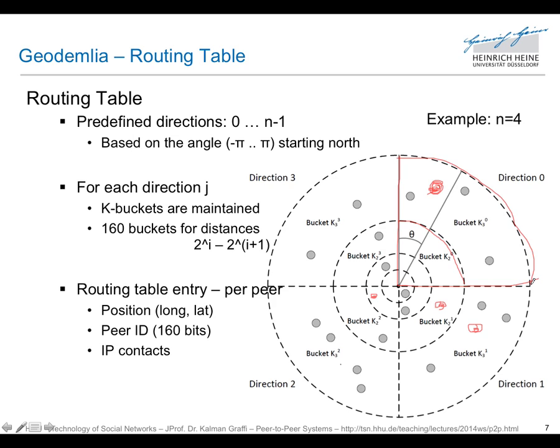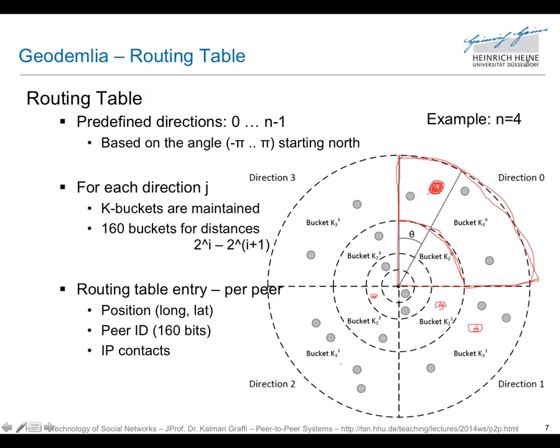So the distances are again very similar to the ones in Kademlia, just that XOR is not used. Again, the closer you are, the more buckets you have, and the further you go away, the bigger the buckets get, so the more space they take. You learn about a new peer, which can be placed in this kind of bucket, and then again you check whether you should place him in or not, and if you have space. If your bucket is not filled, you can put him in, and if there's no space, then you decide whether the last known one is still online or not.